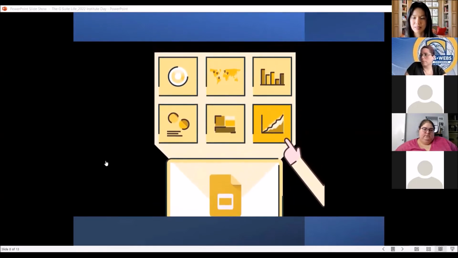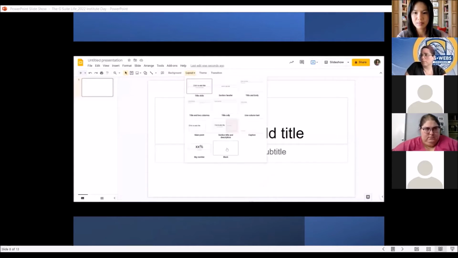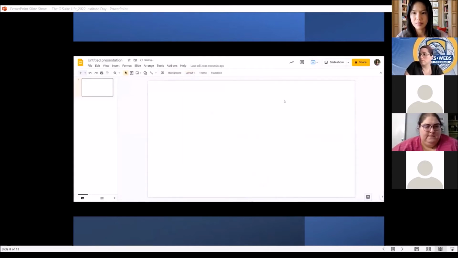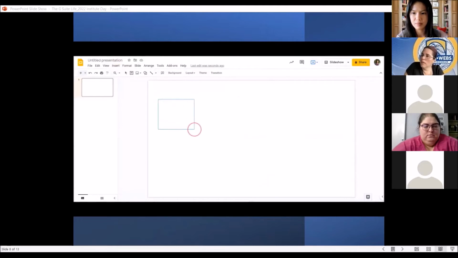The first thing you'll want to do is open a new Google Slides presentation. Click on Layout in the toolbar and set it to blank. There are various ways to set up the background image you want students to sort the cards on. For a matching or clothesline activity, you can make gray boxes to create drop zones. Do this by going to Insert, then Shape and Rectangle and draw the box on your screen.